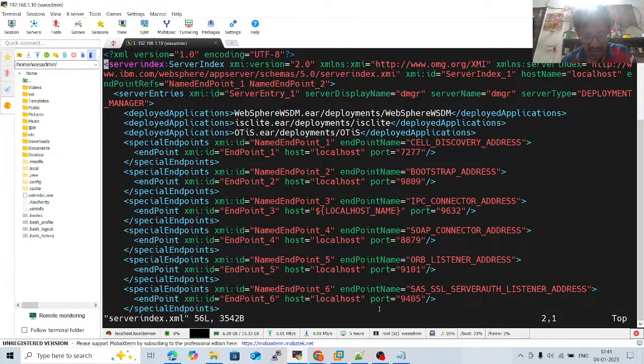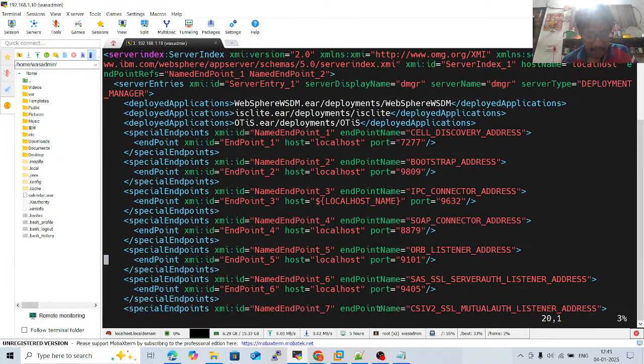Say 9101 is already used as the ORB listening port number, so I will change the port number.